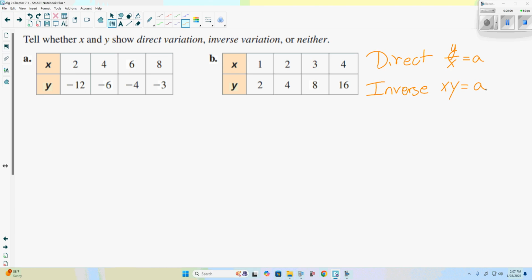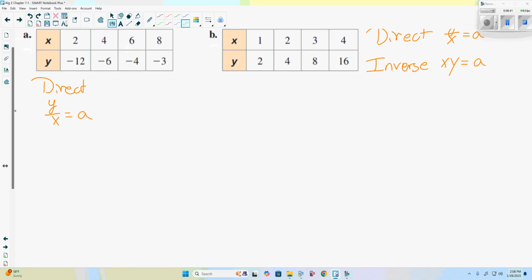Now there's a reason I'm picking these two, is because the variables are being related to each other. Because when we have a direct variation, y divided by x is equal to a, or we can say x divided by y is equal to a. It equals that constant amount, that constant term. So if these sets of numbers are direct variation, when I divide the y values by the x values, I should get the same amount a if they vary directly.